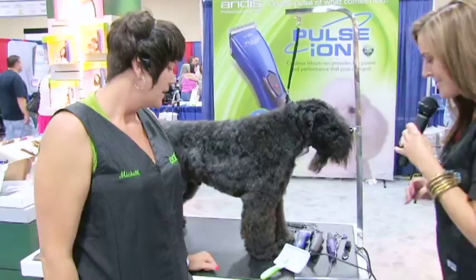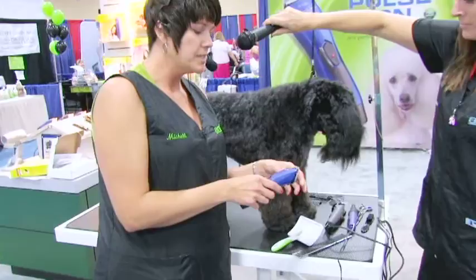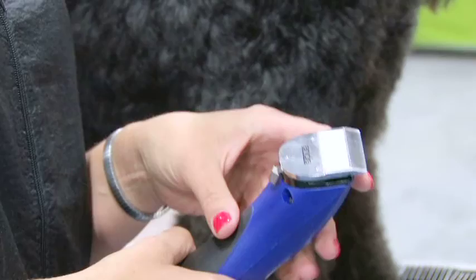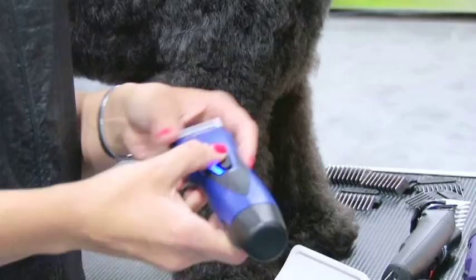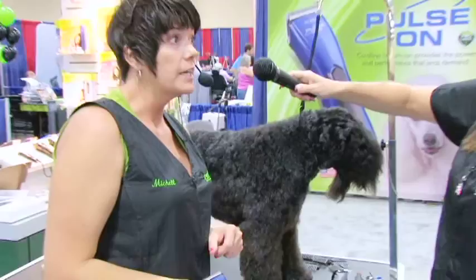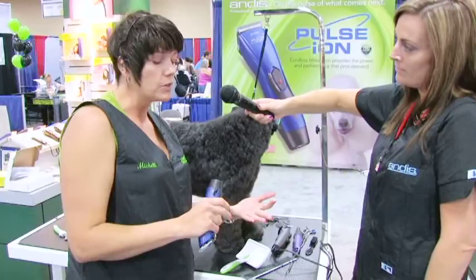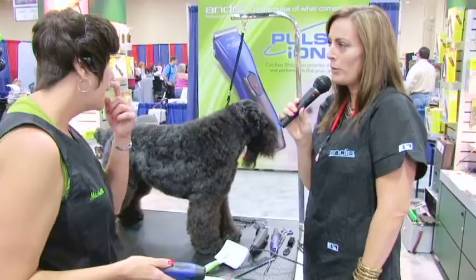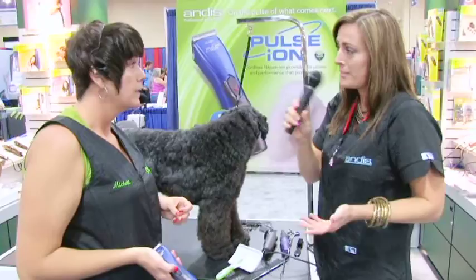All right, so the first thing I'm going to use is our Andis Pulse Li-Ion lithium battery rechargeable clipper. This is a new product for us. It's got an adjustable blade that adjusts in 5 different lengths from 9 through 40. It's got a nice grip and it's lightweight. It charges in about 1 hour and then lasts a solid 2 hours. In a shop like mine, doing rough-in work all day, like faces, feet, tails, butts, bellies and pads, I only have to charge mine once a day. I think that two-hour runtime is the longest-running battery on the market. Isn't that correct? I believe so.